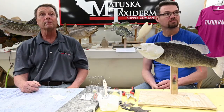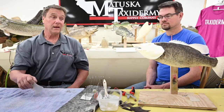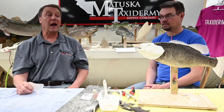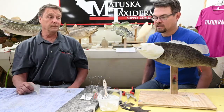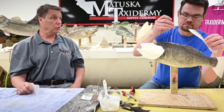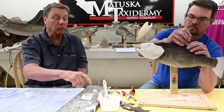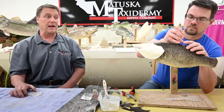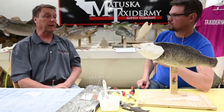Yes, ma'am. John Anderson would like to know if you pin the edge of the skin so it doesn't pull away from the fins as it dries. I would. Yep, you certainly can. That's a good point, John. Pin it. We sometimes will glue them. It doesn't hurt to get some of your fish glue. Your fish glue will dry very, very slow. It gives you a little bit more time. If it's up where you want it, super glue, once the skin is dried a little bit, is pretty helpful.